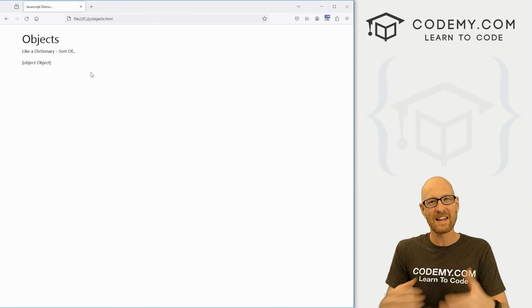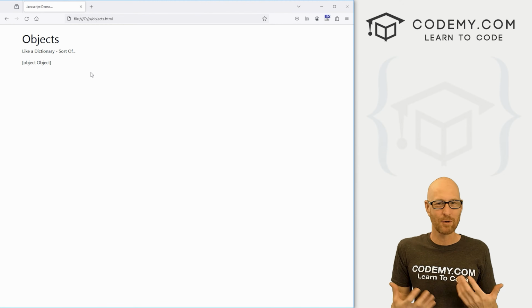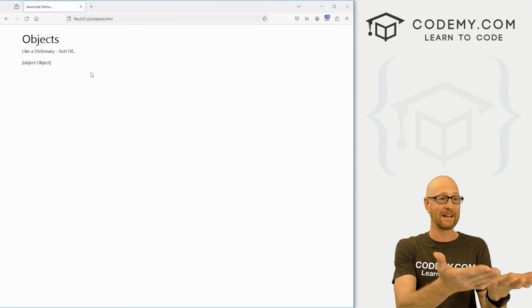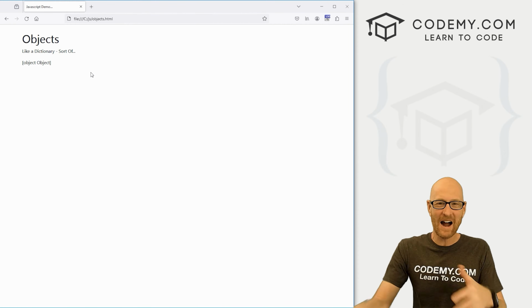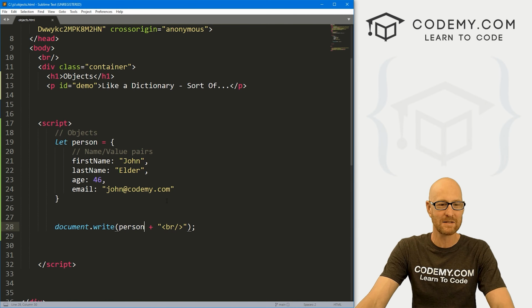So in a sense, this is like a class-based object-oriented object. You know, when you try to print out an object with class-based programming, object-oriented programming, you're going to get something like this usually. These things are kind of similar, but it's not the same thing as an object in object-oriented programming. It's more like a dictionary.